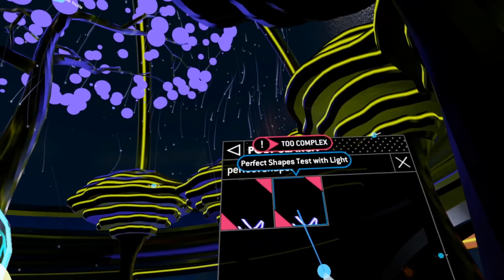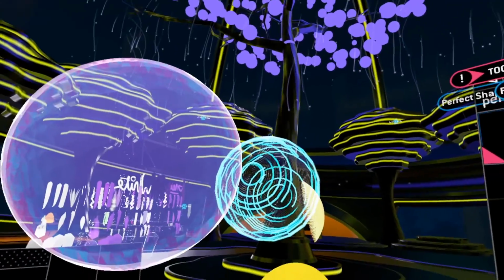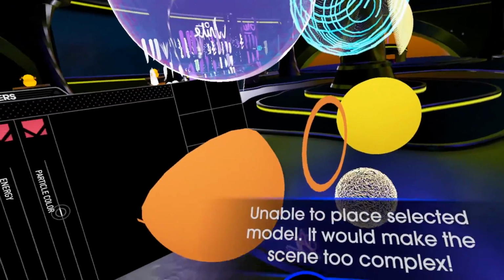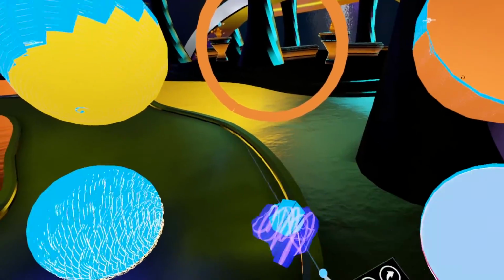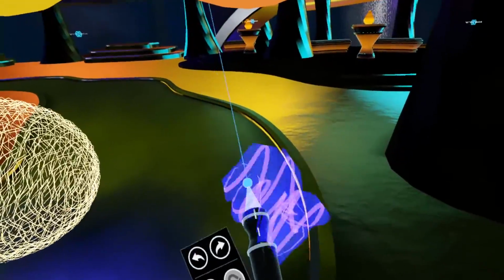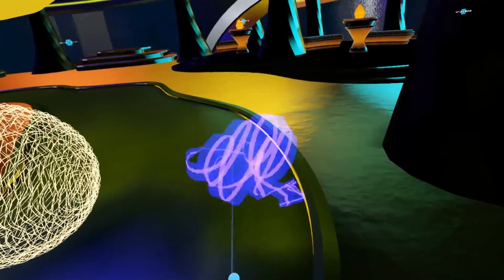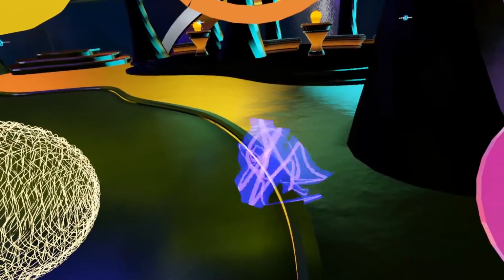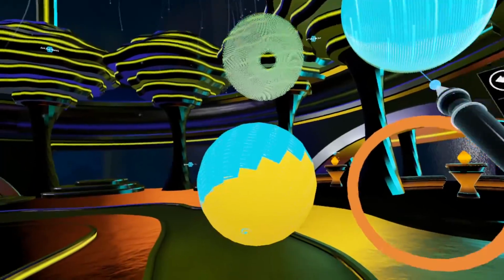So it looks like these are really complex, and I'm thinking that it's not going to let me bring in this second one with the light. I was able to bring this much in, which is, oh, that's interesting. Okay, so this is the electricity brush, and it is as a perfect sphere. Well, that's the gesture anyway to get this reaction with the electricity brush. And here we have perfect circle and perfect spheres.